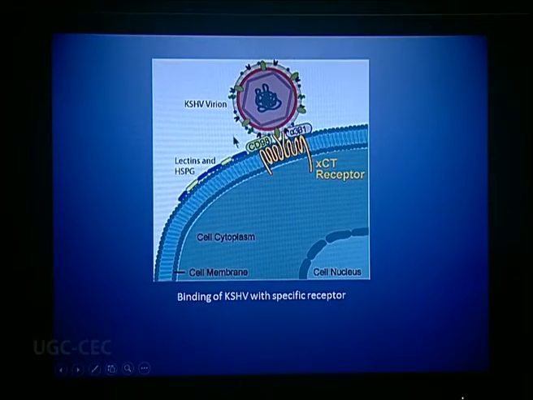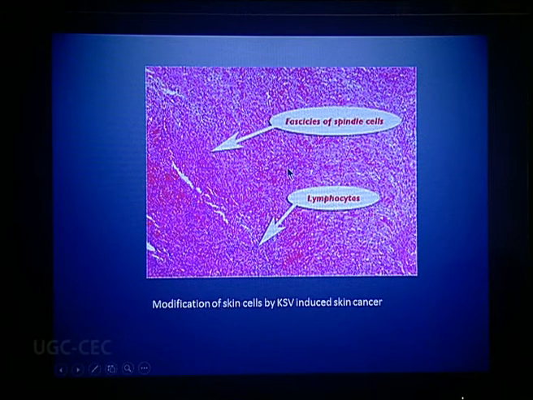Now look here, this Kaposi sarcoma virus is having also similar structure, having the outer coat, inner capsid and the RNA, and this binding to specific, say, CD98 receptor of the cell membrane and entering inside. And this KSV is actually causing damage of the skin. It is degrading the muscles of the skin and also affecting the lymphocytes. So it is playing with the muscles and the immunity system together.